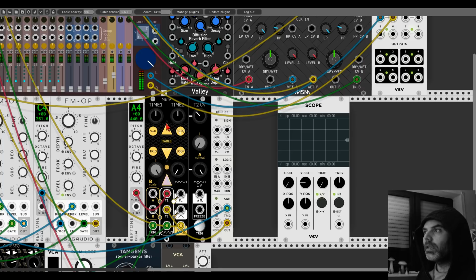Let's scan the table a bit to see what other sounds we have here. Ooh. Which one was it? It was not this. It was this one.